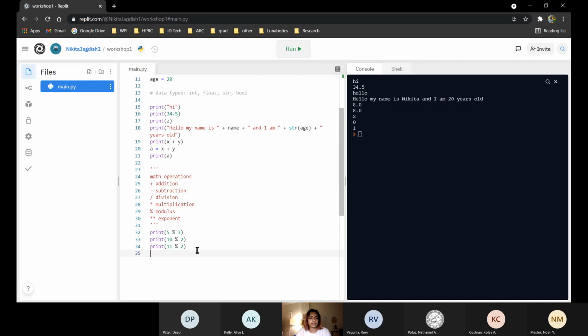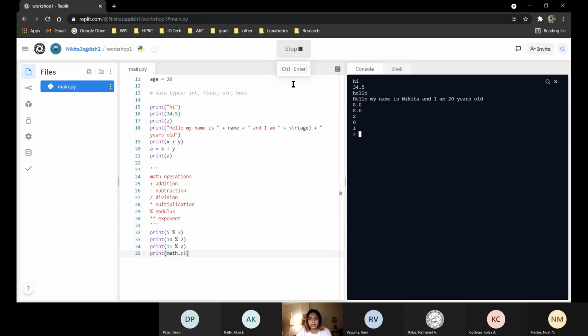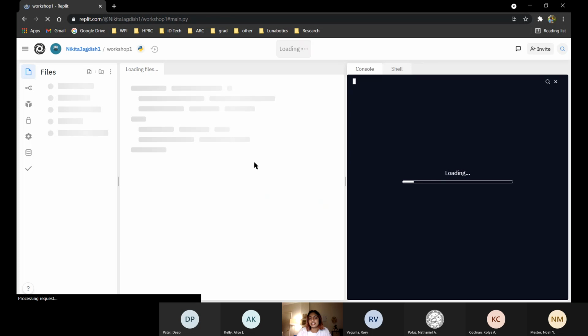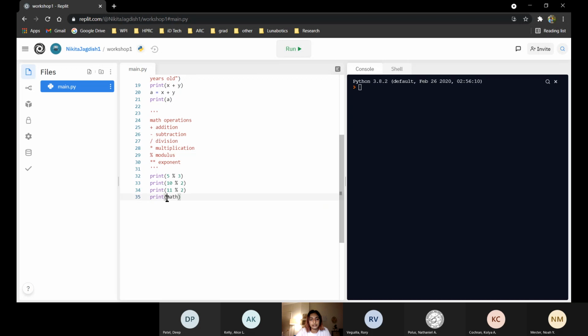So once you have the import math, you can just do print math.pi. That's just going to be the value of pi. I don't know how much it'll show. I think it got stuck. Hold on. And then, yeah, since you're taking stuff out of the module, you do math dot whatever. It's supposed to save automatically, but sometimes it doesn't. Yeah, there we go.